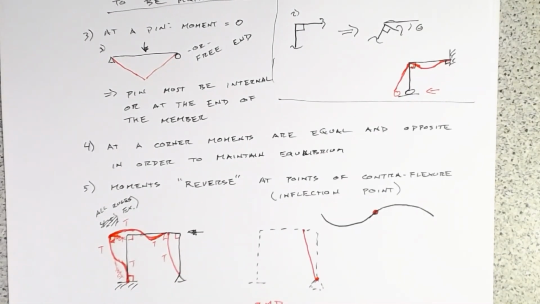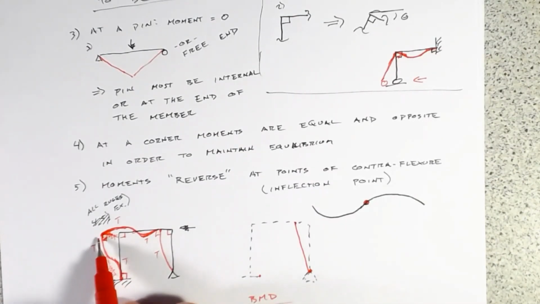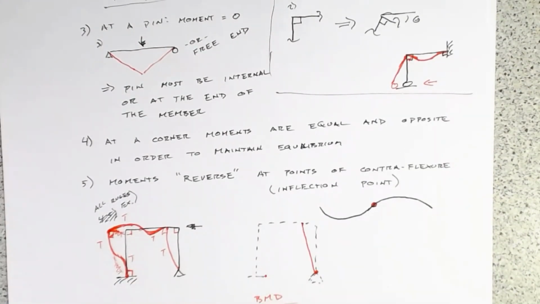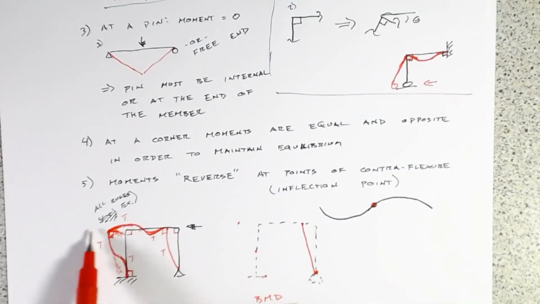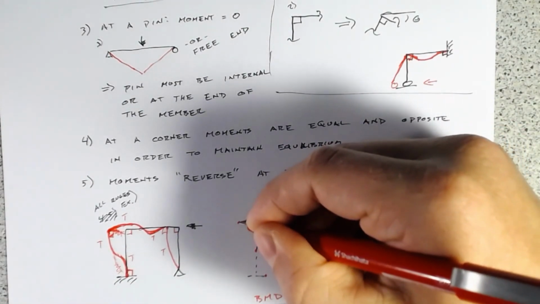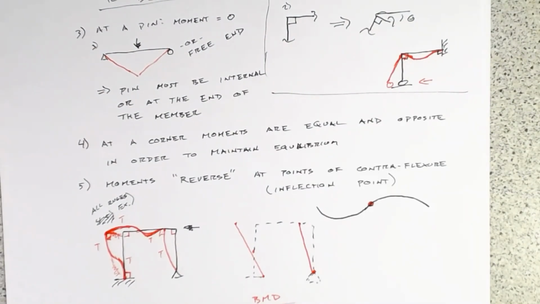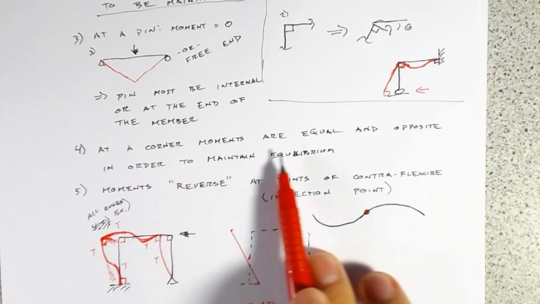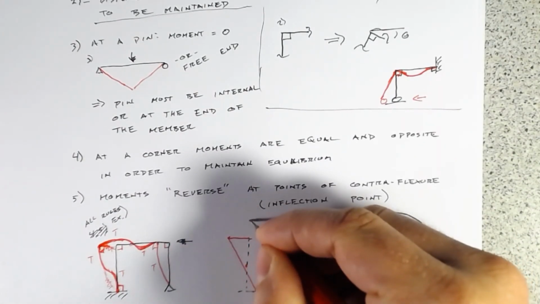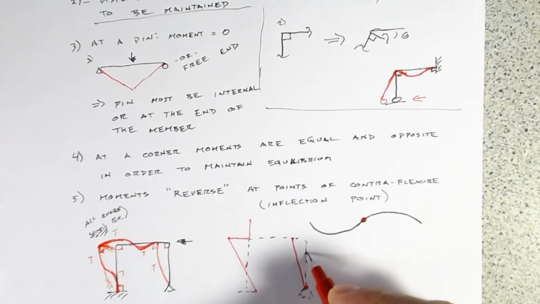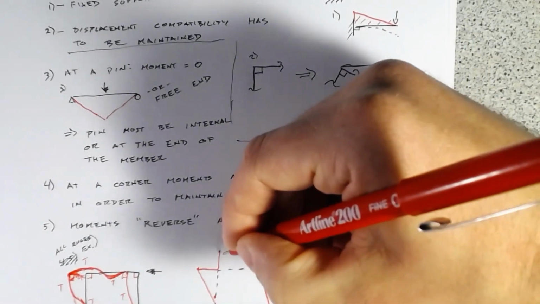All right, so that's that side. Let's do this column over here. We know that we've got some tension and we've got some bending here. So that's our tension side there. And we have a point of contraflexure, so our curvature direction changes here, and that will be about mid-height. Again, we only have the one force pushing in, so we only have the one moment. And then our rule, we're at a corner. We have to maintain equilibrium. So if we've got a moment here, we've got to have an equal and opposite one up here. And a moment here has to be equal and opposite there. And then you just connect them.